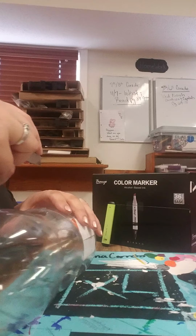So, the first step you need to do is take the empty soda bottle and just wash it out. Wash it out really well, you don't want it to be sticky, you don't want it to draw ants or anything. And once you've done that, you don't have to worry about drying the inside, it doesn't matter. Take off as much of the peeling of the wrapper as you can, the label.